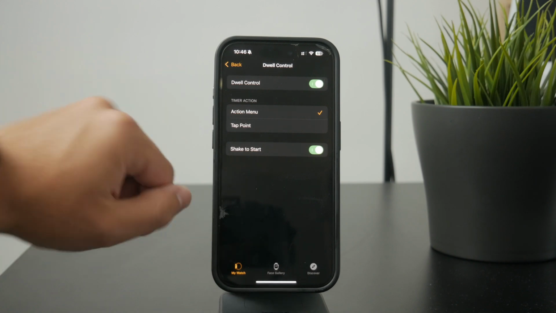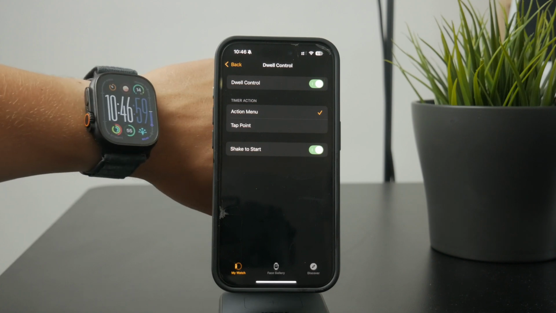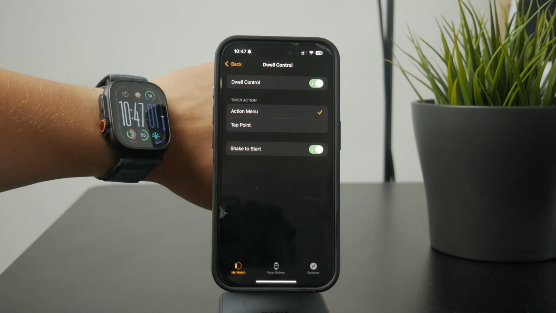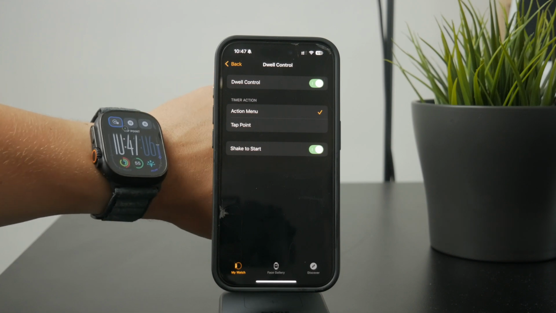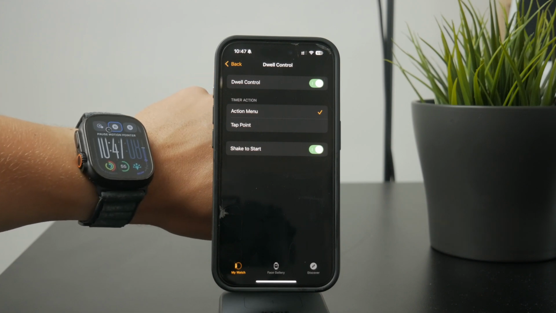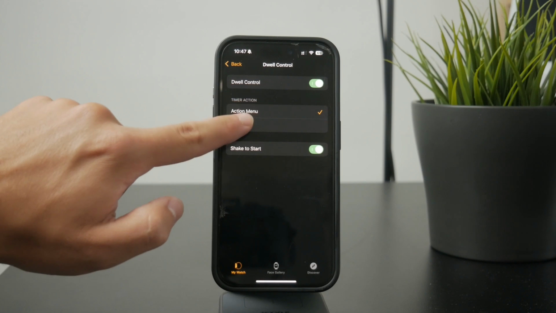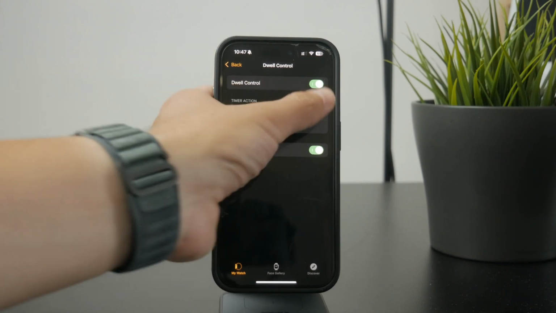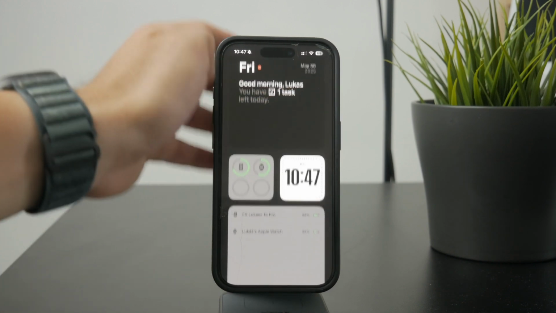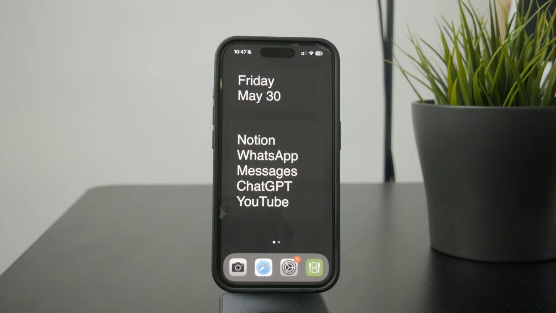Then at the top, you have a couple of options which allow you to just keep on using this pointer, or you can also pause it, right? So this is the thing that you can set up inside of the settings. You can choose the action menu or a tap point and just figure out which option is better for your use case, right? So sometimes you may not like the menu that is popping up, but perhaps you want to keep it. Whatever the option is, you get to pick it right here. So that's a very quick explanation of how it works.